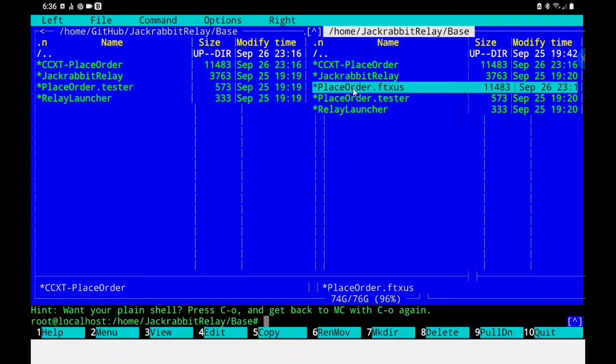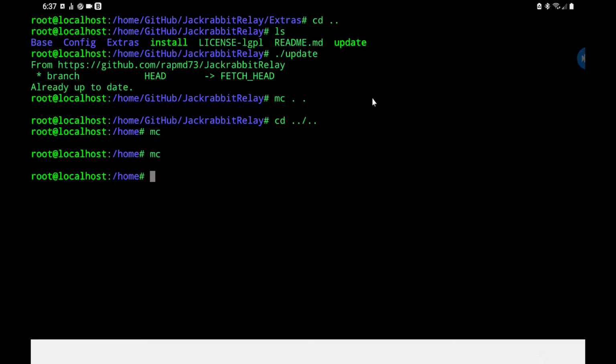Now, as the system grows, there might be more than one type of place order file. That's important, and that can also mean different approaches for trading. But I'm getting ahead of myself a little bit with that. So for now, let's just keep it simple and go from there. Remember, you do not need to restart your server.